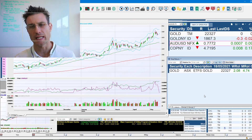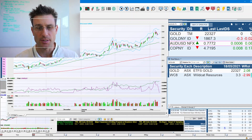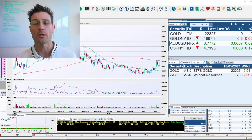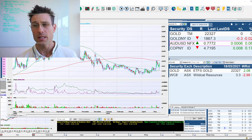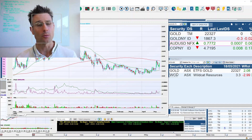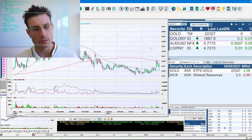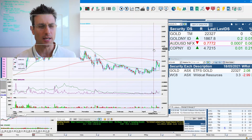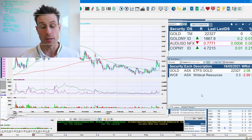Starting with WCA — Wildcat Resources — the week is down 3% but over the month it's up 31.85%, a very solid gain. Wildcat is a gold miner with nickel exposure as well, holding three strategic land positions: the Manila Province in the Pilbara, Western Australia; the Lachlan Fold in New South Wales; and the Fraser Range in Western Australia — covering gold and nickel. It's a very low share price and low market capitalisation but has been moving.